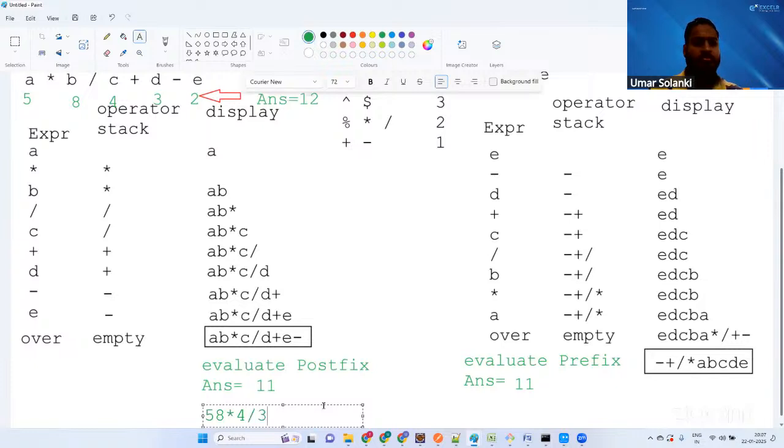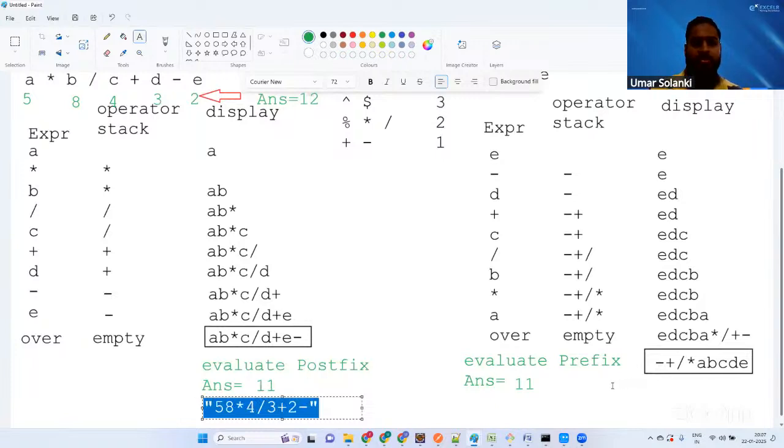D is 3, plus. E is 2 and minus. So after replacing A with 5, B with 8, C with 4, D with 3, and E with 2, I have 5 8 star 4 divide 3 plus 2 minus. We'll give this input as a postfix, and we'll see what output we get.